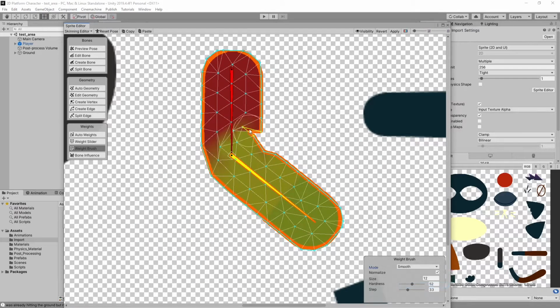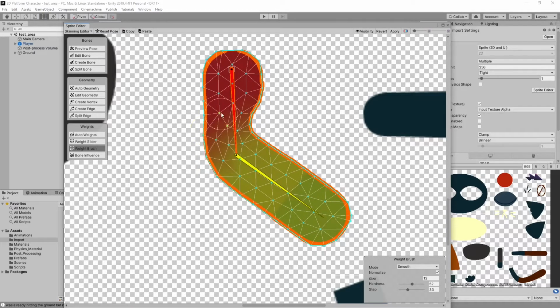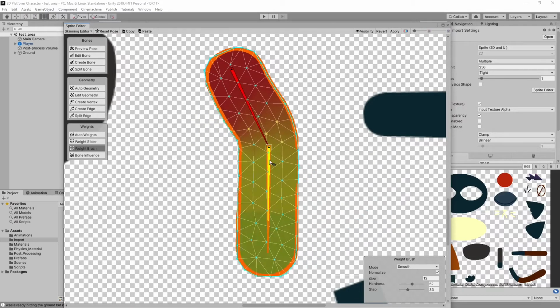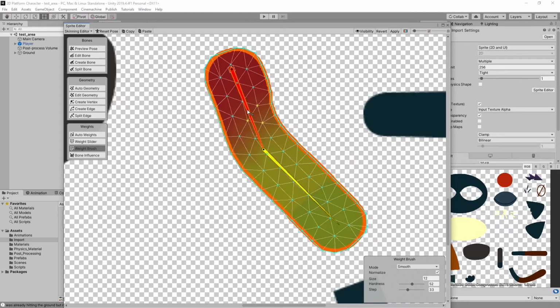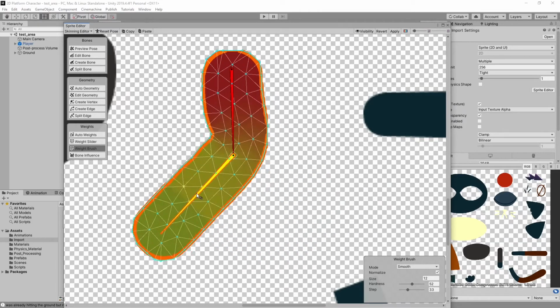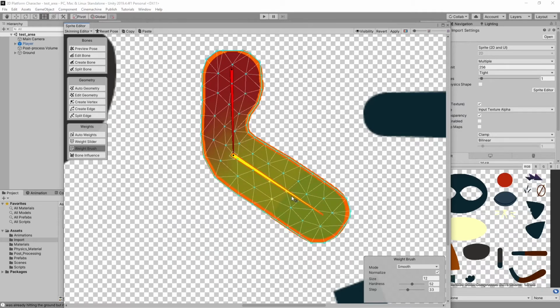Let's go to smooth now. Okay. And you can see what happens is it starts to share the influences around it. It starts to blur them together to say if my neighbor has more red influence, I will have a little bit more red influence. If my neighbor has more yellow influence, I'll have a little bit more yellow influence. And so it makes it gummier. Okay. That's oftentimes all you need to do: paint in the influence into a new place or smooth the influence in an existing place.